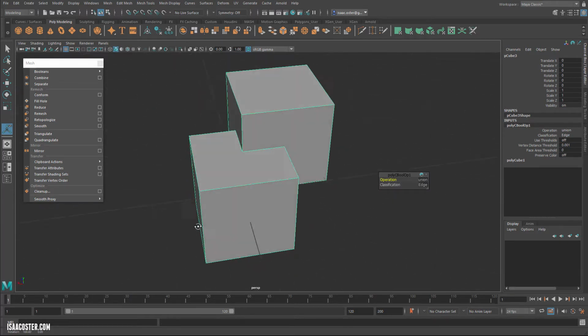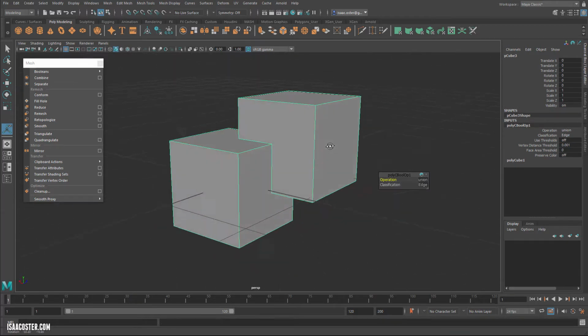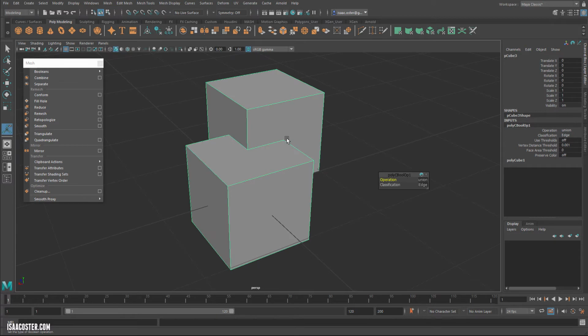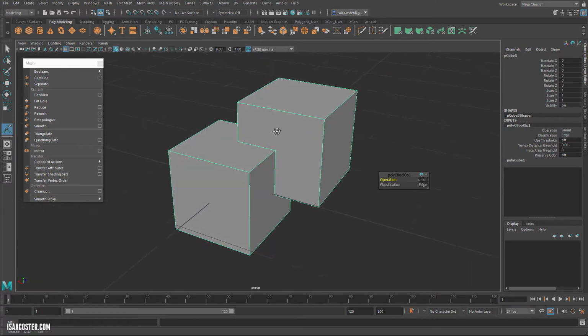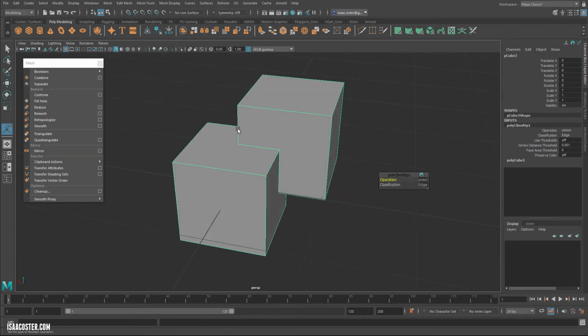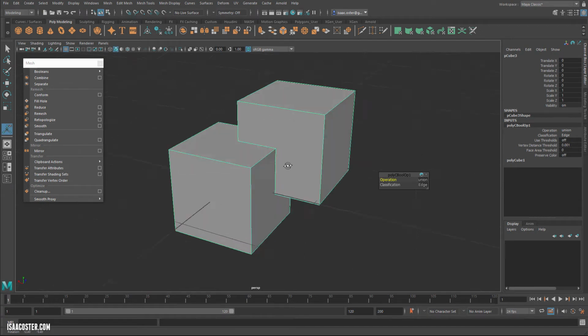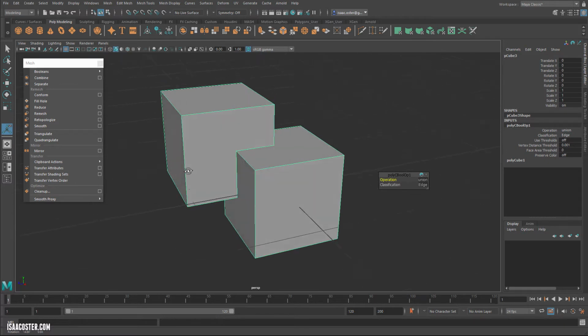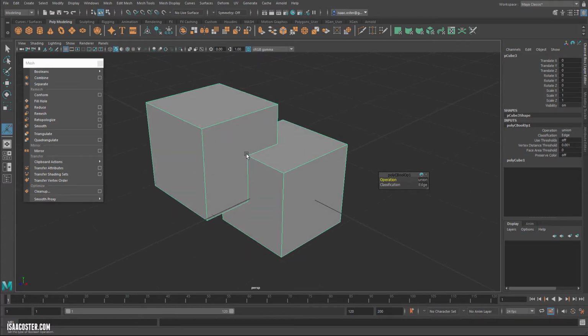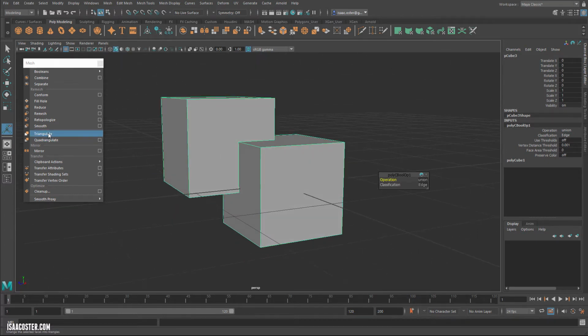So what it just did is it basically deleted the interior faces. These faces are technically not legal. A legal face has either 3 or 4 sides, and these faces all have more than 4 sides now. 1, 2, 3, 4, 5, 6 or something. So we need to do an operation on this called triangulate in order to get them to be legal, and that's just this little button right here.